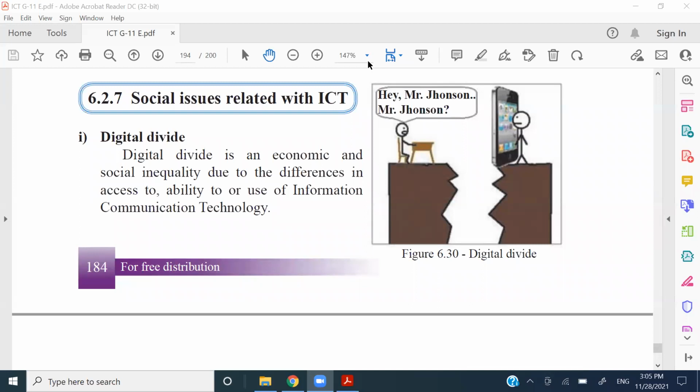Somehow, having the facility or ICT enableness and the ICT disableness is the one which creates the digital divide, right? So it may be caused by many different factors, right? Sometimes it happens due to personal issues, sometimes due to geographical issues, sometimes due to financial issues, right? So digital divideness is a concept that has been made due to accessibility and inaccessibility to the ICT, right?